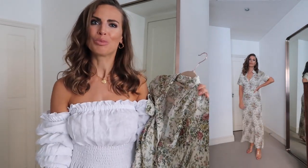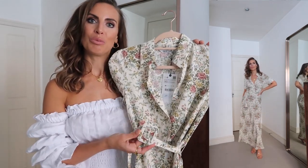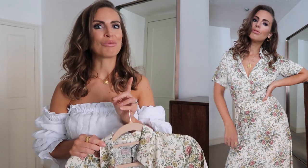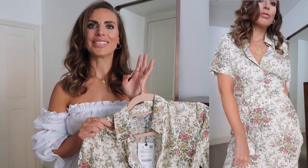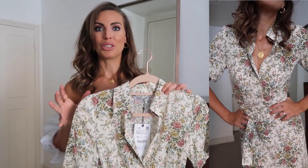And again, it is a maxi length, but on some taller people it might be midi length, not sure. And it has a little belt here, which I also appreciate, in the same color, so super cute. So now that we're having a little Indian summer, I imagine that I will be able to wear it quite a few times actually, before the winter starts. But I also imagine wearing this well into the autumn with a chunky knit white cardigan thrown on top.